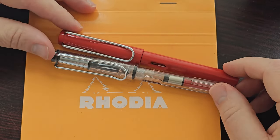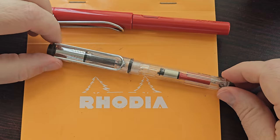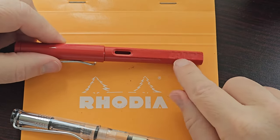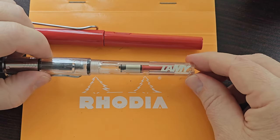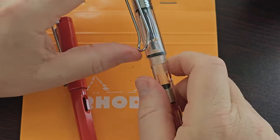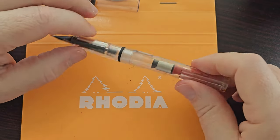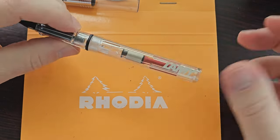Although that is the only difference between the two pens, the demonstrator version has something going for it because it's transparent — I don't quite know what it is, but something about the pen really appeals to me. That will really just be a matter of preference. On the Safari, 'Lamy' is embossed on the barrel. On the Vista it's a shiny logo. The clip is the same usual paper clip, and it's a snap cap. It's really nice to have a transparent section so you can see the ink inside, especially if you're using an ink you really enjoy.